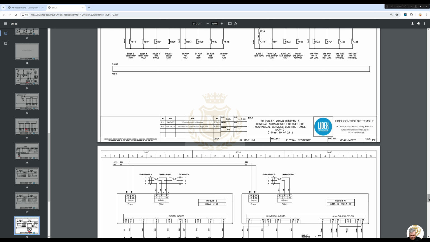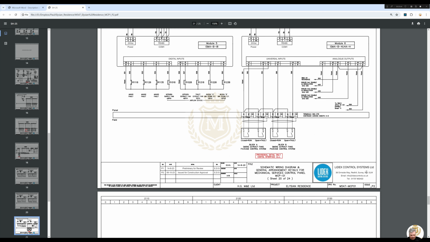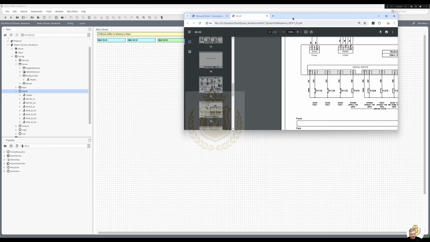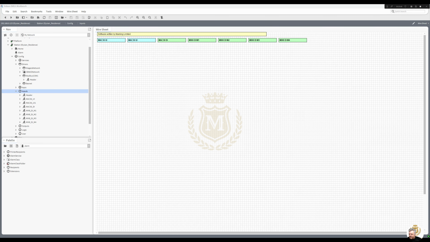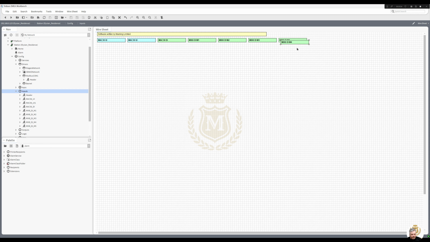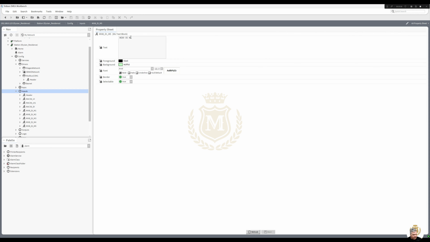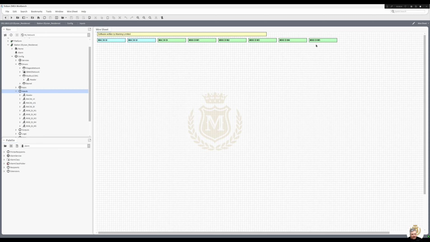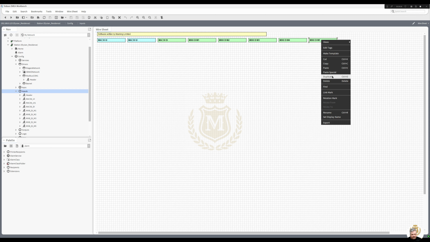Module 5 and module 6 is the 4U, 4A. Bring that across. So we've got a module 5. And then duplicate that.